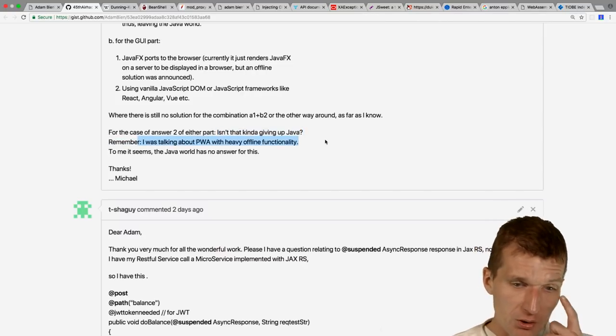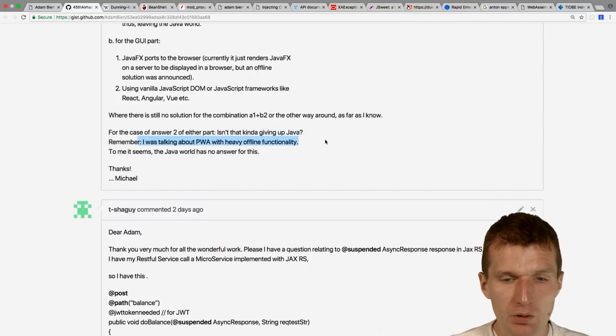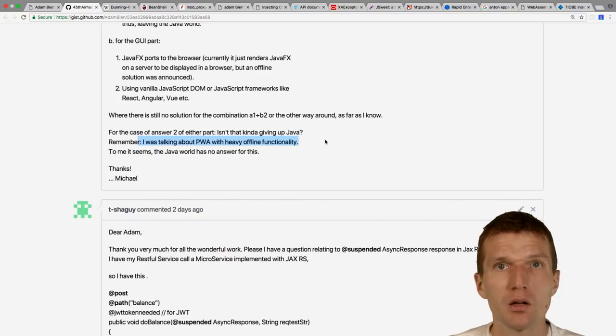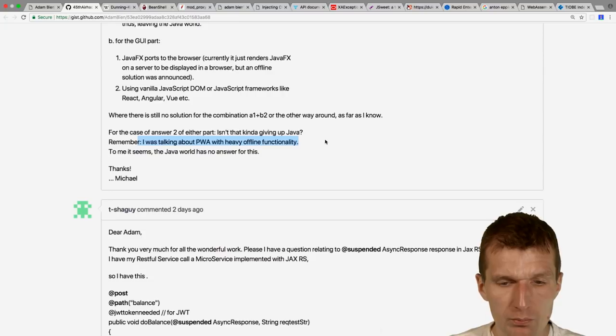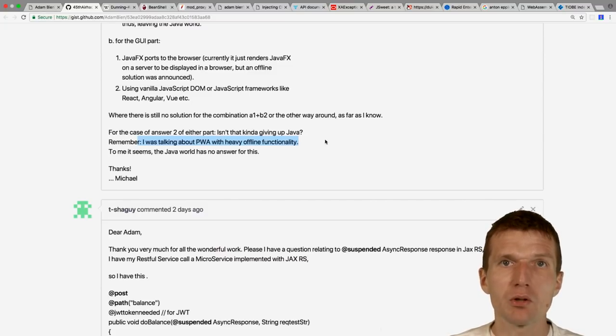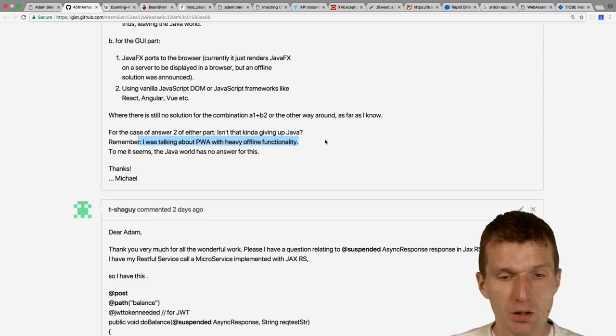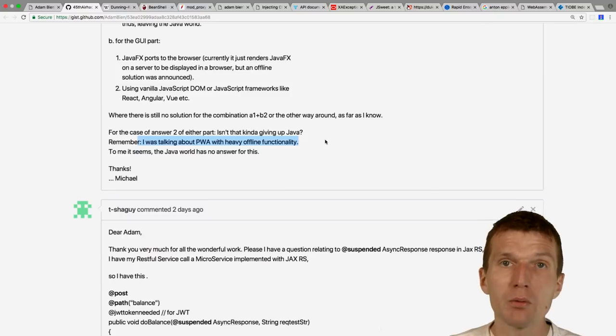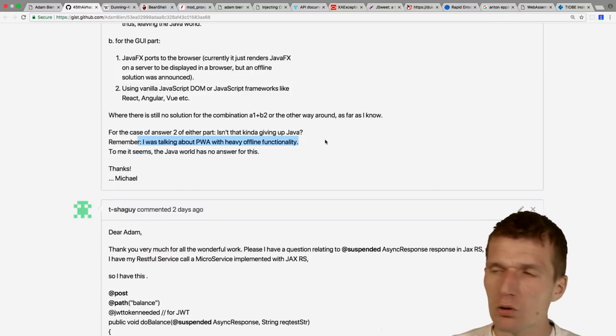And offline functionality is actually not a problem, because service workers give concurrent access to the cache, and this is just an API. So I could call it from ES6 or later Java. The Java world has an answer to this. The answer is not to run in the browser. Right now, the native language in the browser is JavaScript, period. And by the way, with DukeScript and Gluon, you get the PWA.